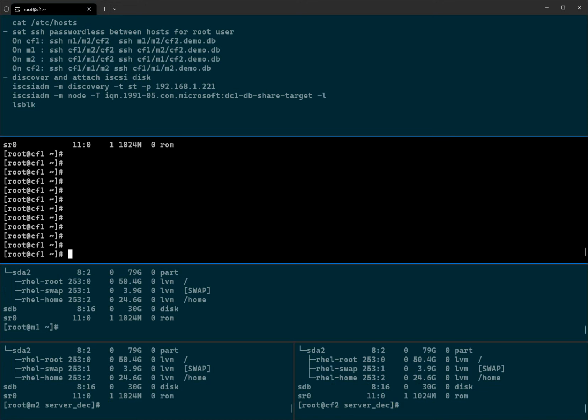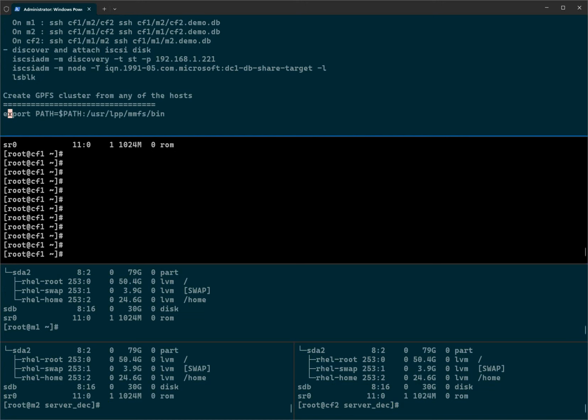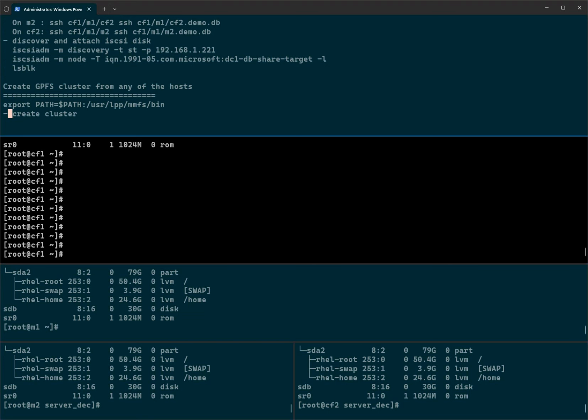So I think at this moment the prerequisite is already satisfied. Now we're going to do the GPFS cluster. Okay, this can be done from any server, but we're going to use CF1 in this case.